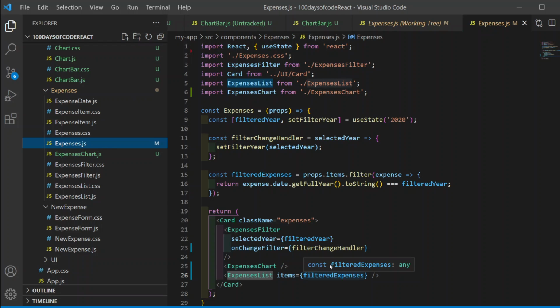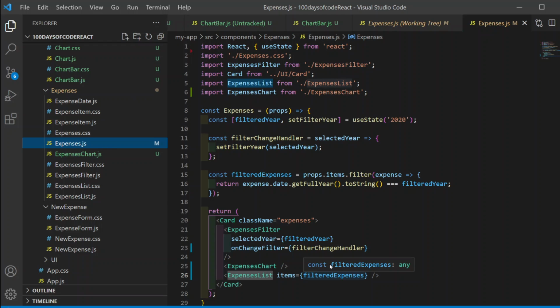So we have our filter, which also looks okay. Okay. So I never passed anything in. And we want to chart our filtered expenses. So let's check that out, because we definitely should have been passing something in anyway, because it was expecting it.